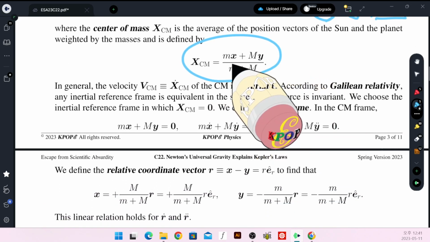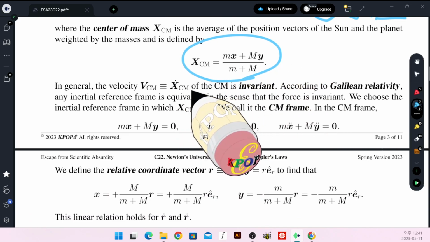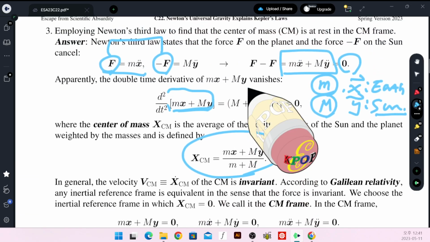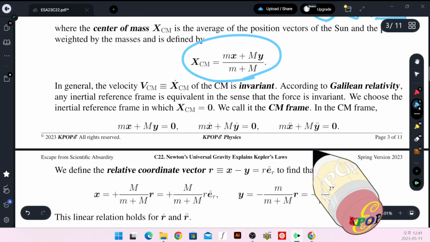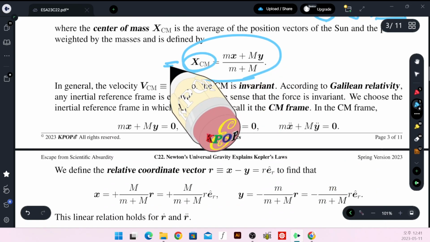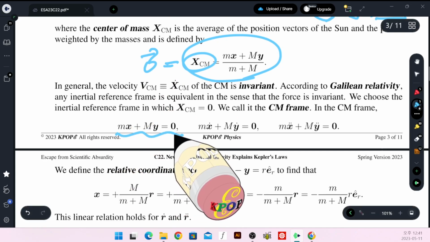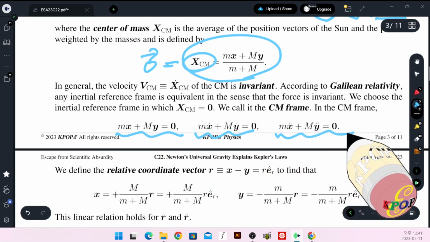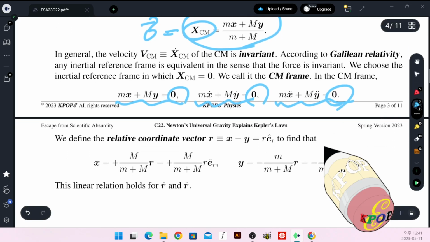Because of this, I can take the derivative to find the velocity and acceleration of the center of mass. By the way, we have chosen the frame of reference in which the center of mass is placed at the origin. As a result, the coordinate is a zero vector in the center of mass frame. If I take the time derivative the first time, or the double time derivative, either way, everything is a zero vector.